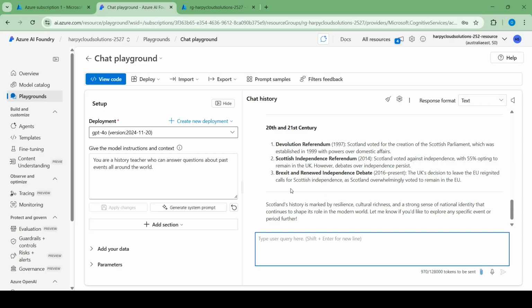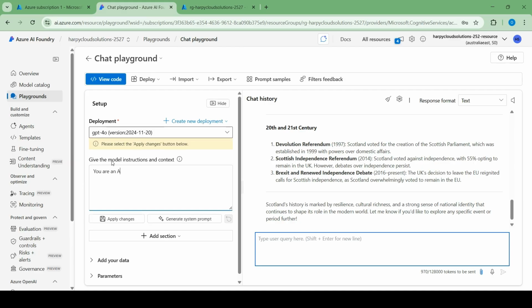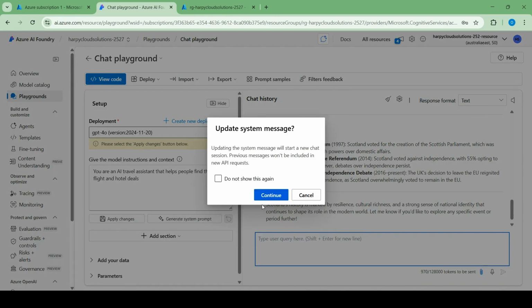So let us change it. Let's say you are an AI travel assistant that helps people find best flight and hotel deals. You always have to apply changes.